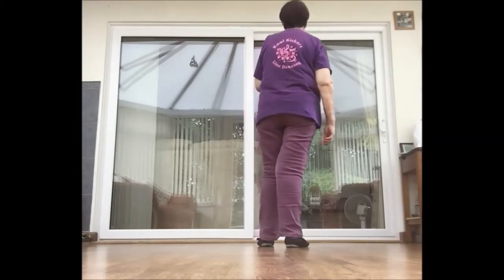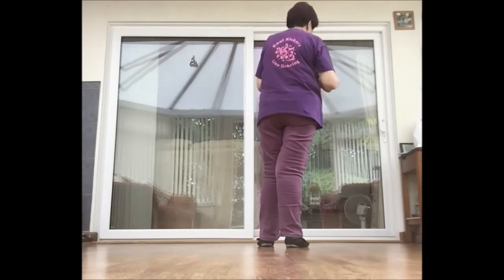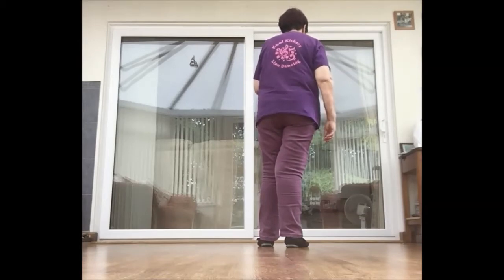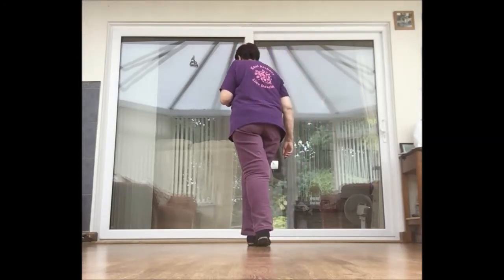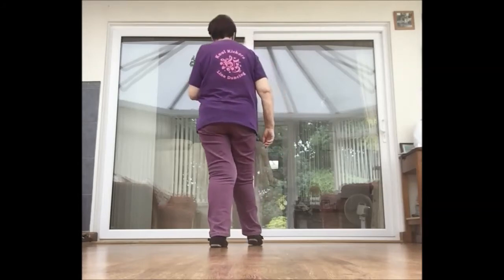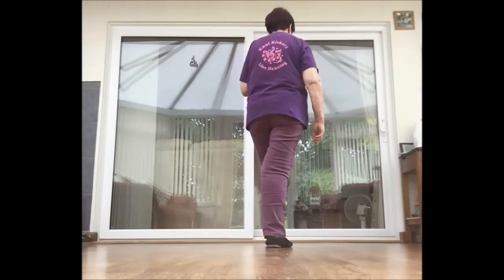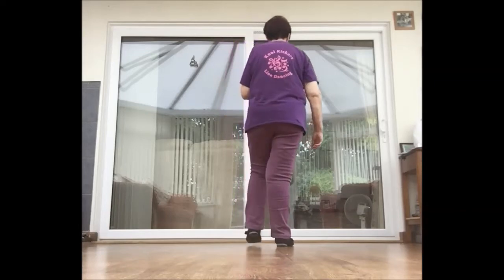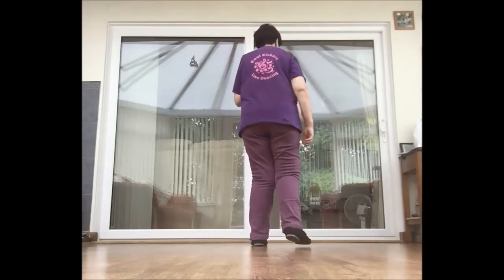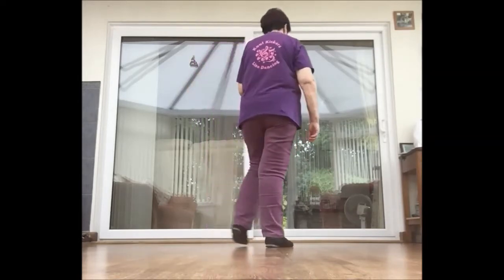Now we're going to do a shadows jazz box, which is a normal jazz box with a hold, so that's your shadows, I suppose. So cross, you can use toe struts for this, so cross right over left on the toe strut and hold, and back on the left, down and hold, and to the right and hold, and then forward and hold. So that's both of those together, so it's toe strut, rock, recover, back, recover, jazz, hold, and back, hold, and side, hold, and forward.